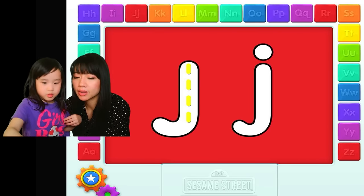Elmo's so happy to see you. Elmo wants you to find the letter V. Find the letter V. Q. No, Ella, no. Find the letter V. You need to find the letter V. Oh, good job. I hope you found the letter V too.